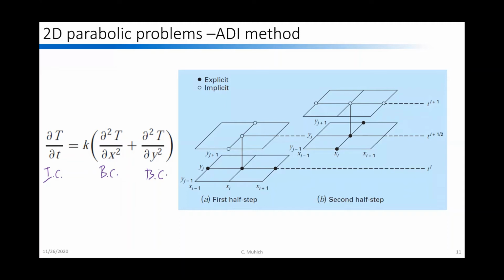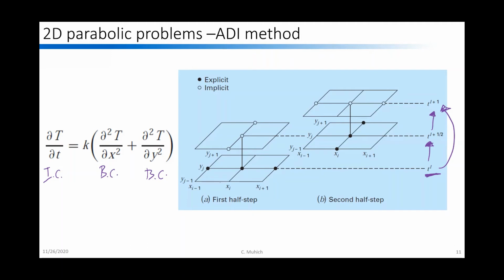This is going to combine the explicit method and the implicit method together, as well as taking half steps. So we're going to break our problem down into two. We're going to go from time t_L, so this initial condition, to time t_L plus 1, but we're going to do it in two steps. We're going to take a half step here and then a second half step. And why we're going to do this in half steps is because we're going to mix and match our implicit and explicit methods so that we can evenly treat our problems.